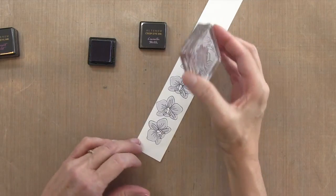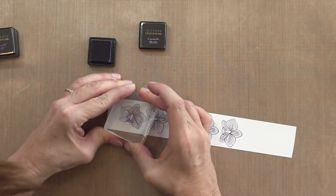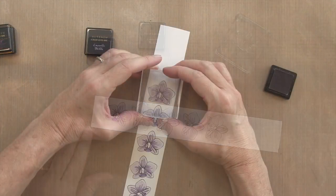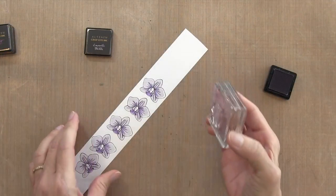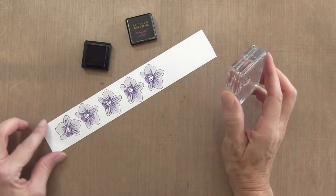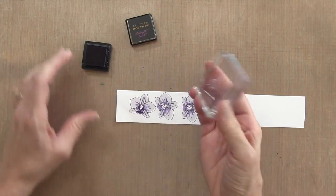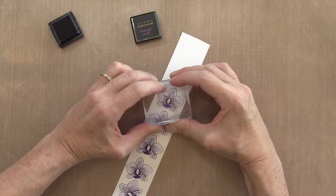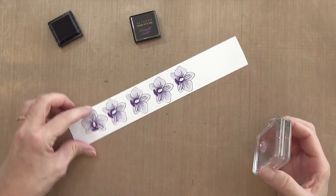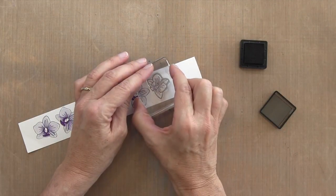And then my next color is called Lavender Fields. And I'm going to stamp that, and this is actually my third stamp if you count the outline as the first one. And then my final one is going to be the darkest one, which is the Midnight Violet. And these stamps are really super easy to line up. I don't have any trouble at all, because it has that little thingy at the bottom that you can line up on all of the stamps.